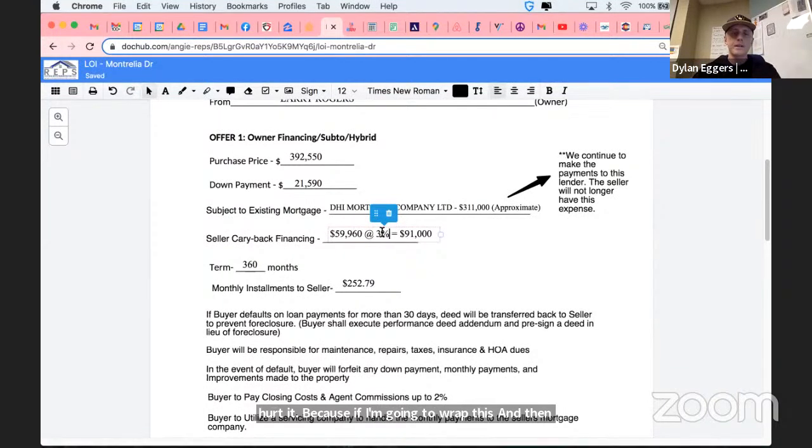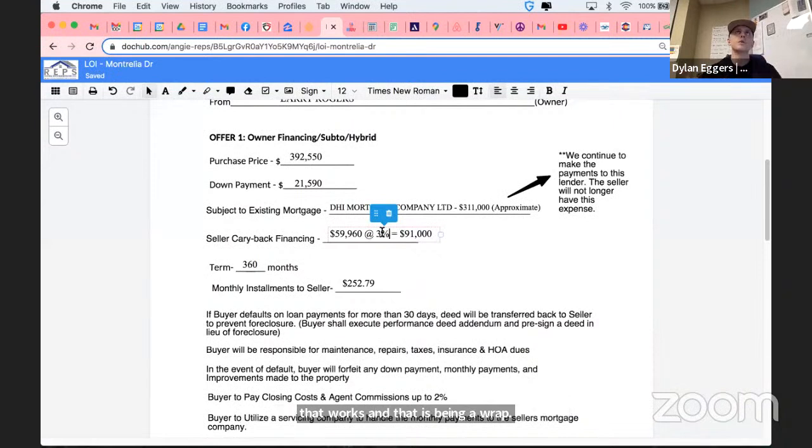So the reason I'm not comping this property, the reason I'm not checking the rents or Airbnb, is because I know for a fact that if they accepted this offer, it's possible it could work out as a seller or as a long-term rental, traveling nurses. I just don't want to spend a ton of time researching and comping and finding rents for this property, because I know for a fact that we always have one exit strategy that works, and that is being a wrap.